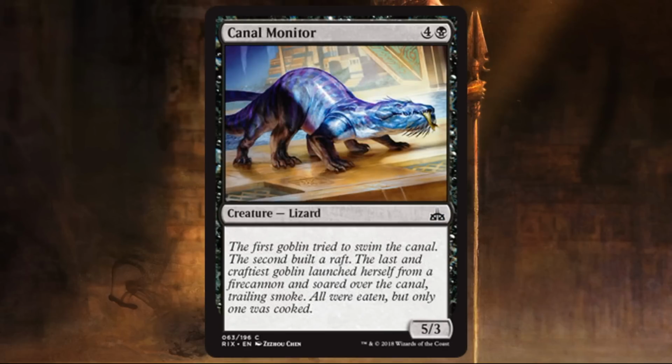Canal Monitor. Okay, this is a curve-filling 5-drop. Not really exciting. I mean, a 5/3 is very fragile for 5. If you need a 5-drop, you just don't have anything else in your pool, maybe more so for Sealed than Draft, hopefully, unless your Draft went really bad. Then maybe I play it, but for the most part, I think I'm going to be able to find something better at 5, because it's not like you need a ton of 5-drops in a deck, right? 5, 6, 7 drops, you want to be pretty conservative anyway. You're only using your best ones, so this is probably not your best one. If it is, you might be in trouble.